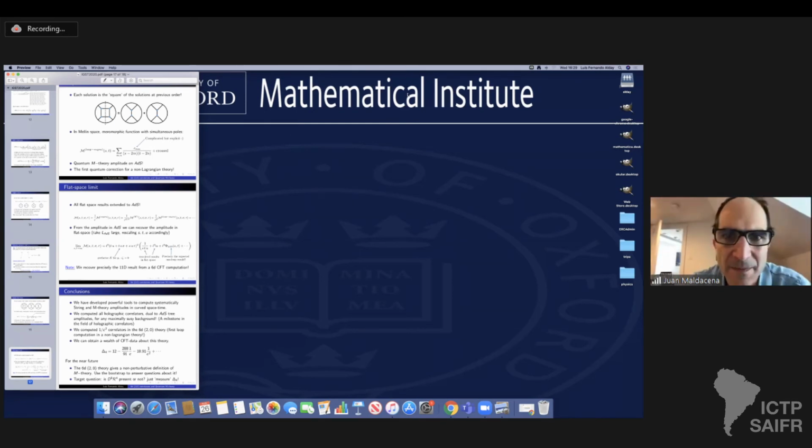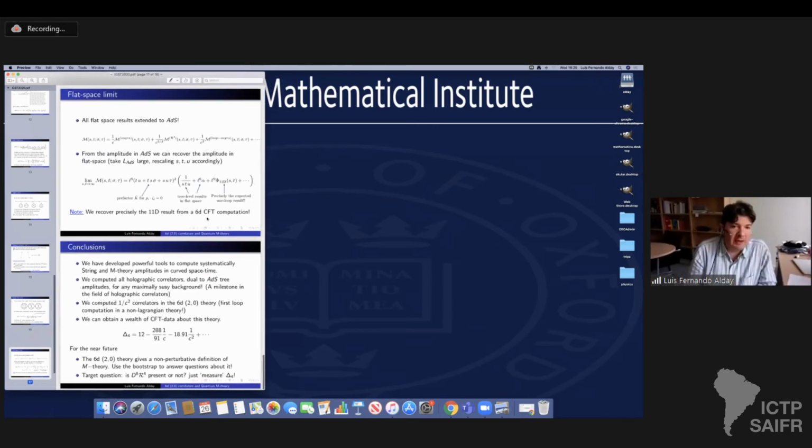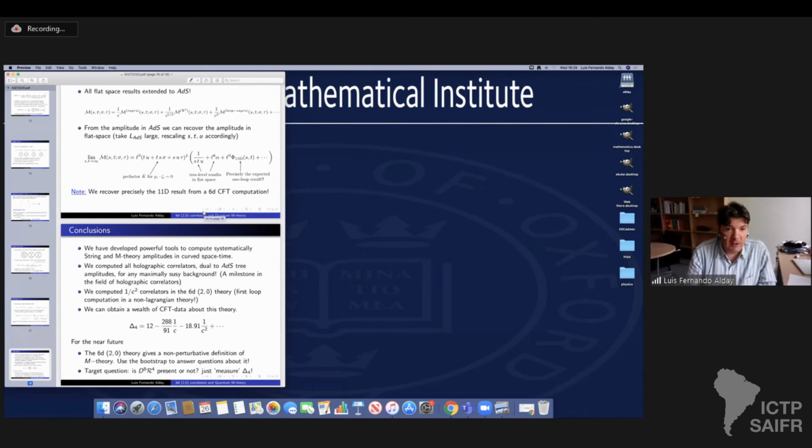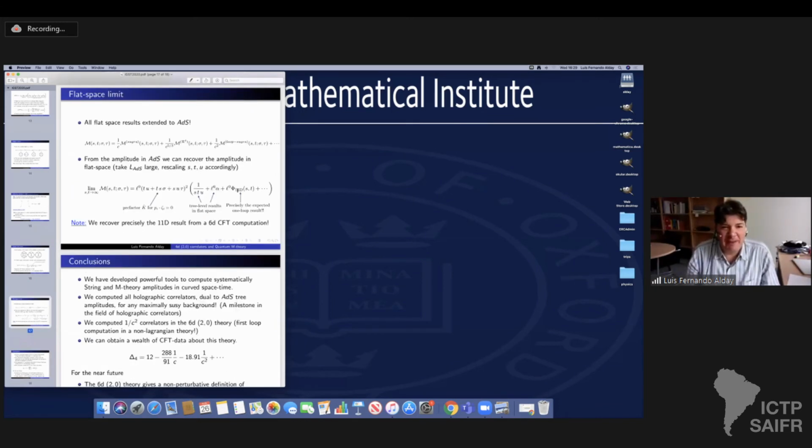You computed a one loop diagram in 11 dimensions, and I would expect that to have a divergence. Why didn't the divergence bother you? Right. Yes. Well, there is a funny thing with this 11-dimensional computation. When you compute the box in D dimensions, it has a divergence, but the divergence comes in the form of a gamma function of minus D over 2. And if you set D to an odd number, you can actually get a finite answer. So it is divergent, but in a way you get a finite answer.